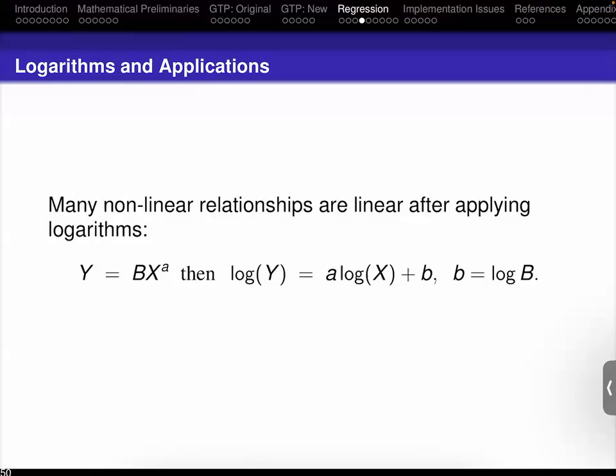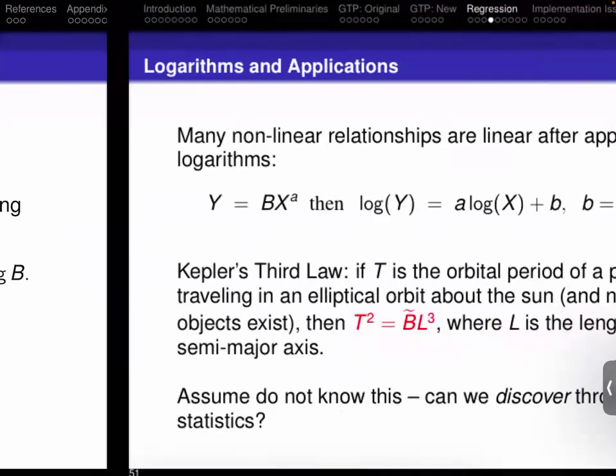We talked about how many nonlinear relations become linear when we take logarithms. This is another of the big themes of this class. Whenever you have some data, consider a transformation. And maybe in a different variable system, it's going to look better. And so if I apply logarithms, a lot of things become linear.